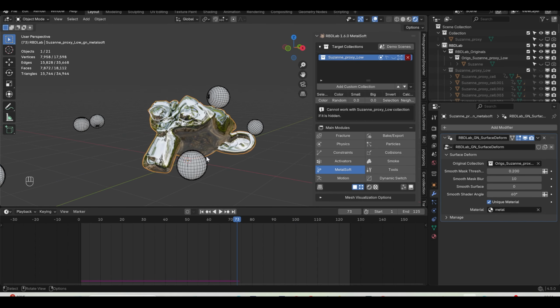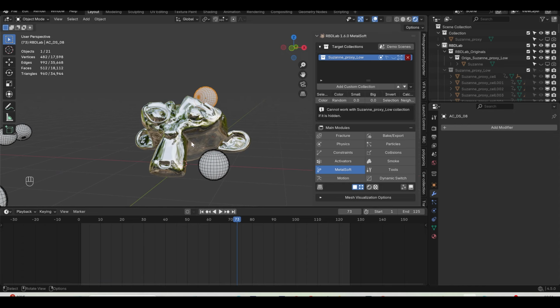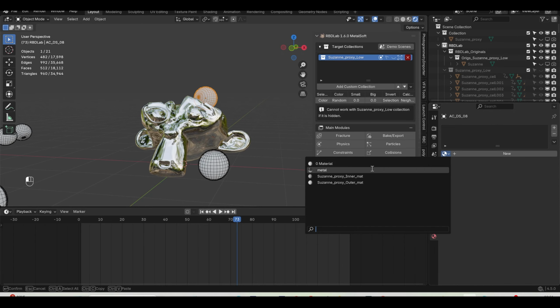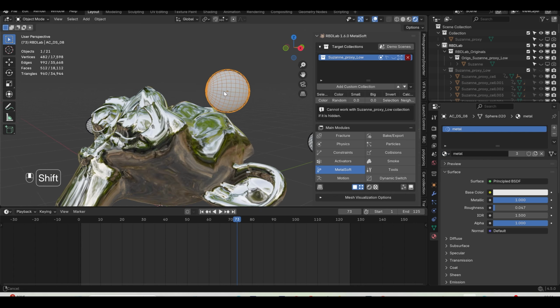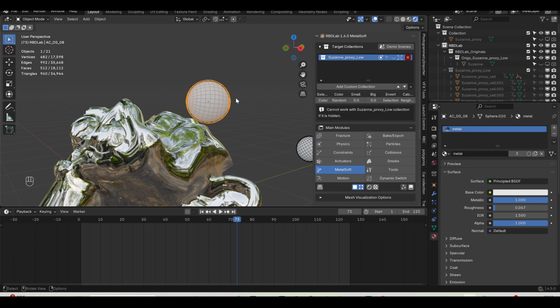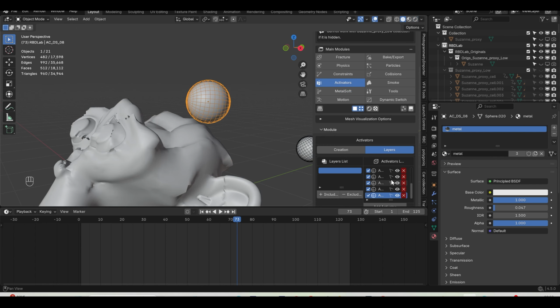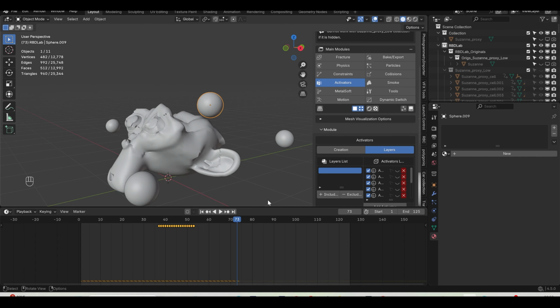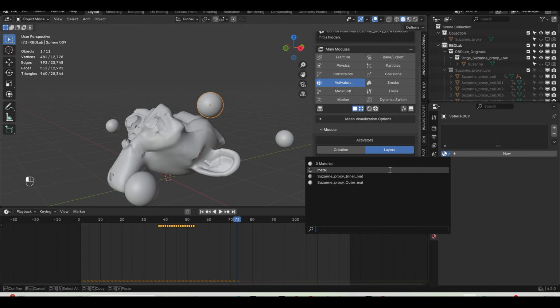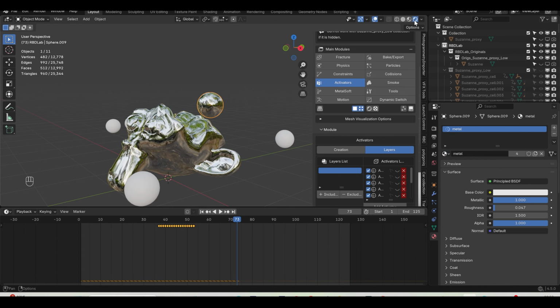And let's suppose in any case you want to apply material to these objects. Select them and go here and apply the metal, but you will see we are not able to see the material because if I go to the activators, here is the visibility. So let me hide these visibility. Okay, so I can focus on these and here I can apply the metal material and it should work.